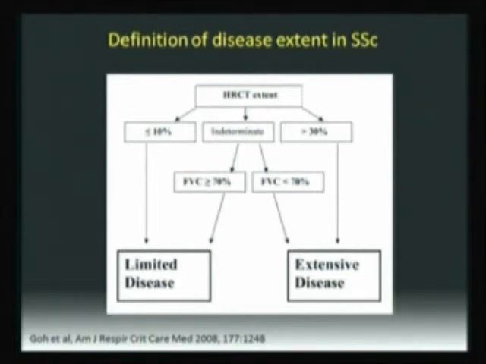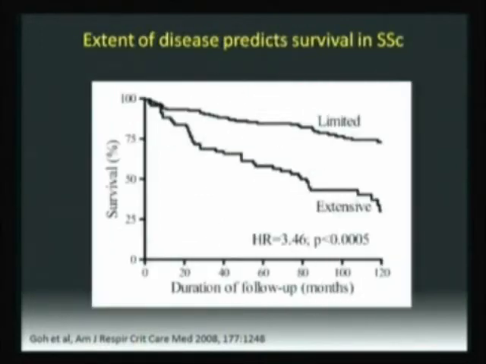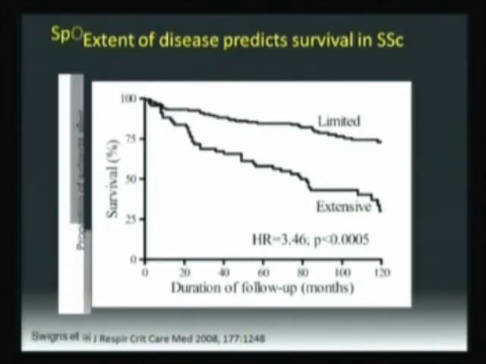If a patient has an extensive disease, he's going to die early. Why? Because we know very clear-cut that simply by assessing FVC and disease extent at high resolution CT scan, you can predict the mortality of these patients. That's very clear.